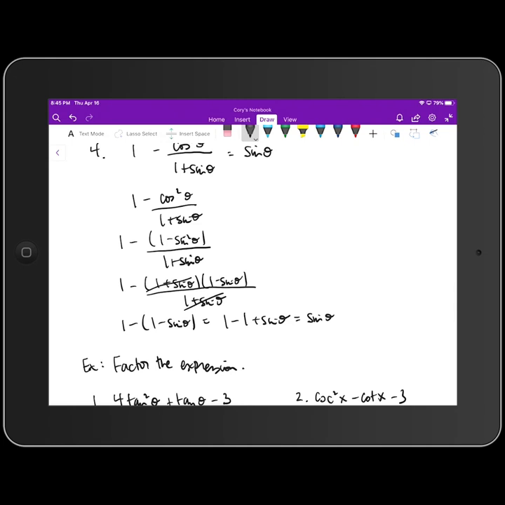And again, if you come up with something different, as long as it's trigonometrically and algebraically sound, that's okay. For a lot of these identities, there's more than one way to approach them. Okay, so in video 2, we'll take a look at factoring some trigonometric expressions, and then we'll look at how we can simplify trigonometric expressions as well.